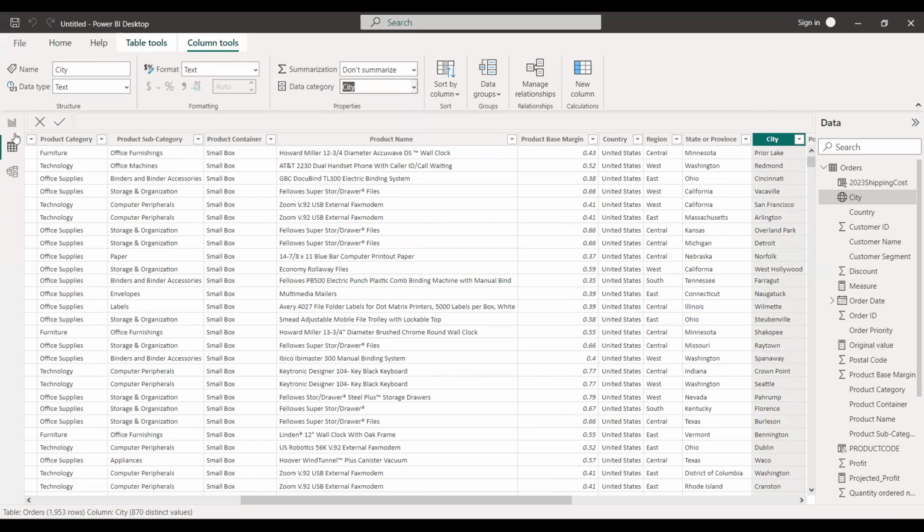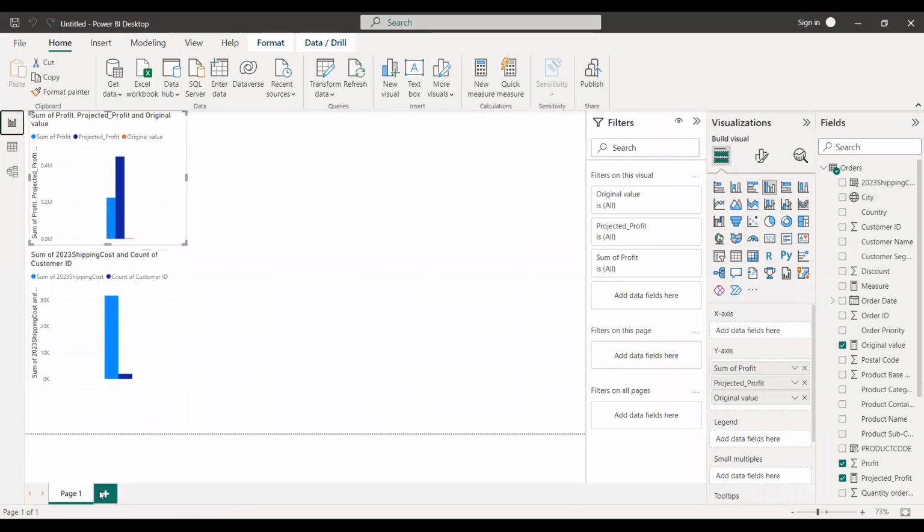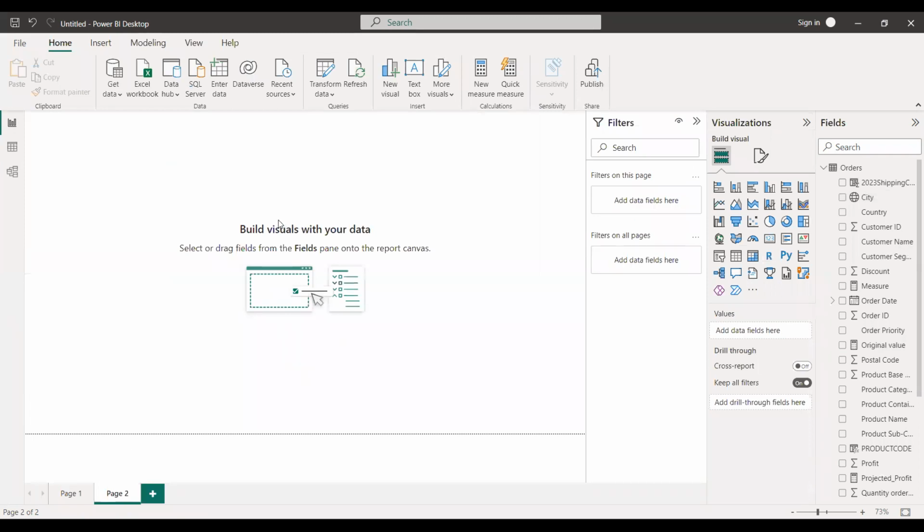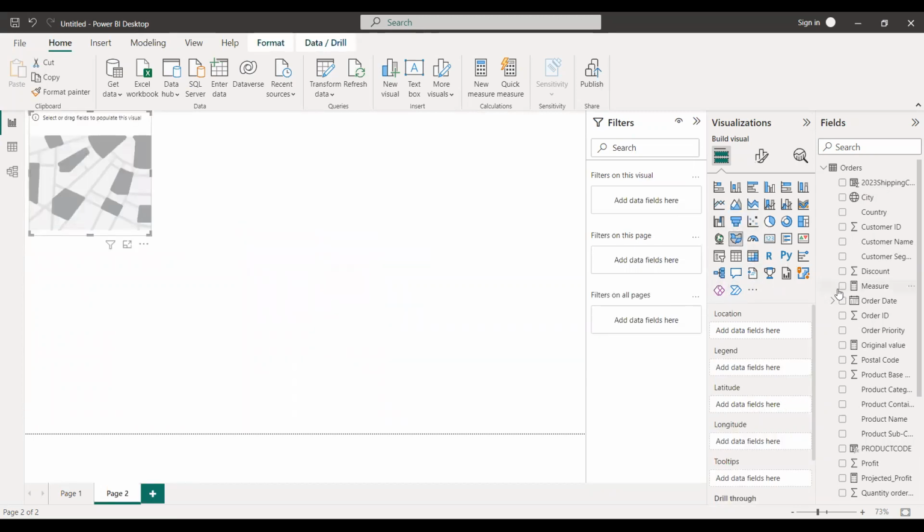City is city. Now when we go to our report, we can create a new page, and then we'll go with your map. And in map, we'll put city. Only if you have this globe kind of mark in front of this, only then can you use it, right?